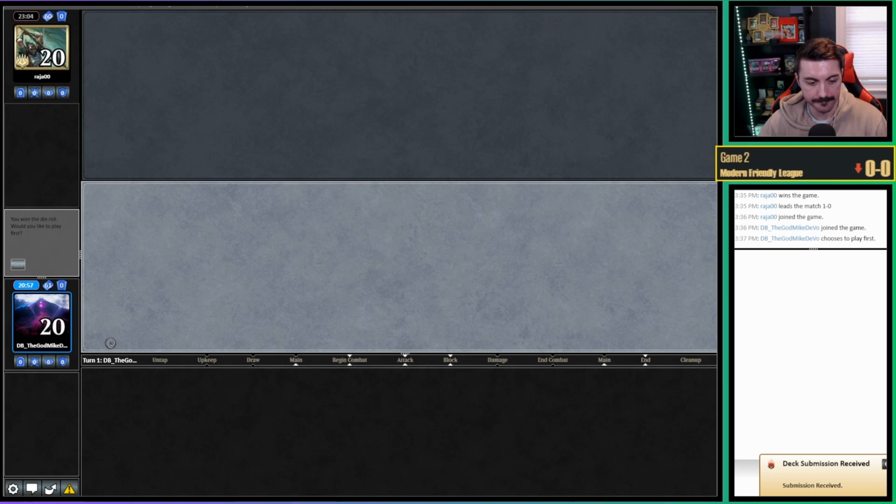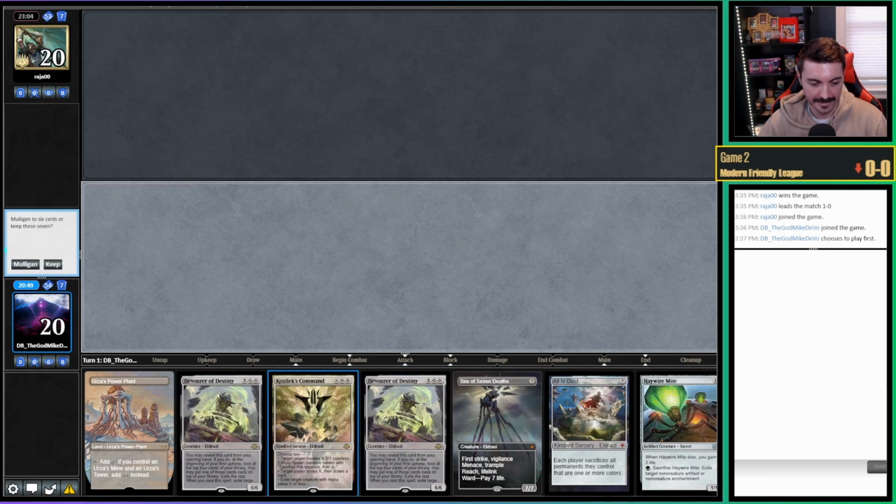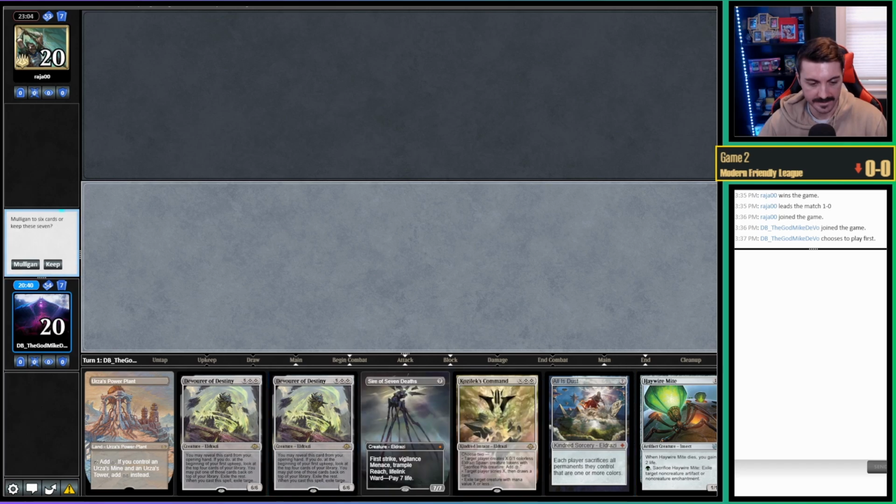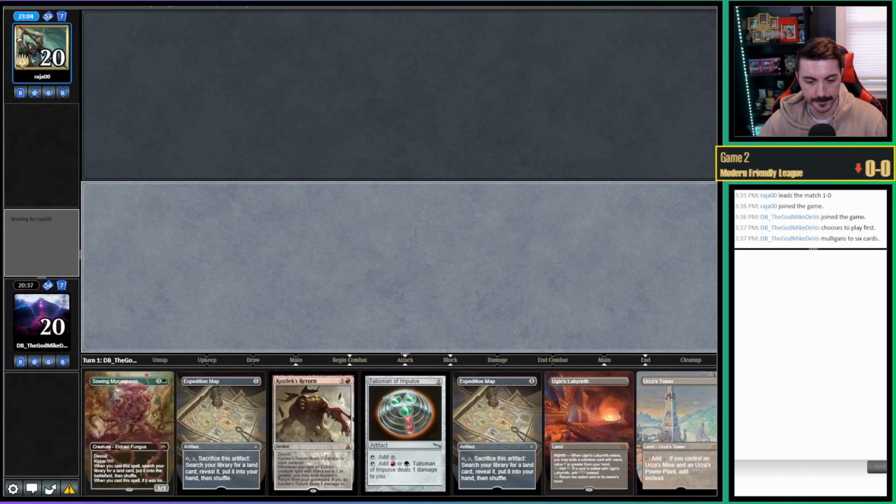All right, on the play this time. It's a 1-lander with double Devour. The hand's not very good otherwise, though. Even if we hit Ugin's Lab, all we have is K-Command. Let's mulligan this one. All right, we do have Kozilek's Return.